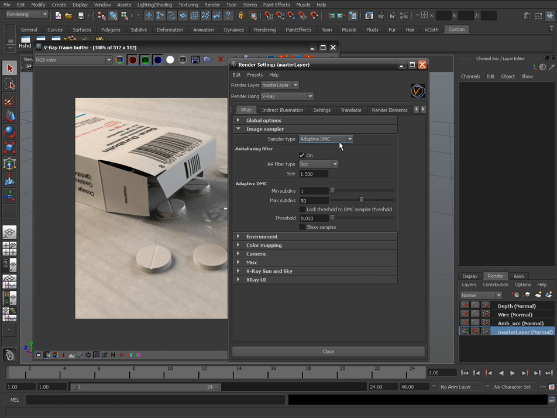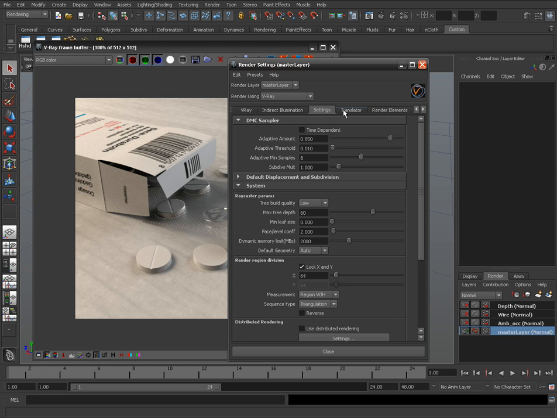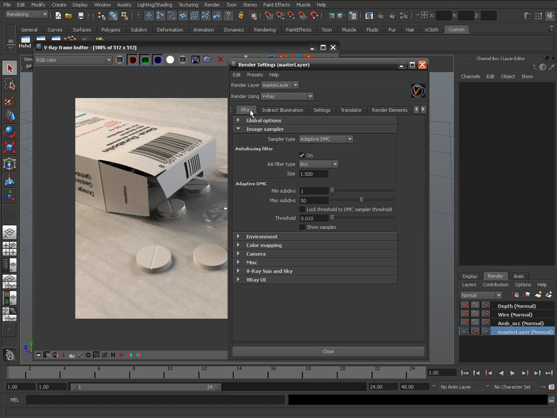Looking at this, as you can see, I'm using the adaptive DMC sampler. Instead of tweaking all the other settings, like here in the DMC sampler settings, you can pretty much deal with all of that using just the image sampler, using this threshold value.